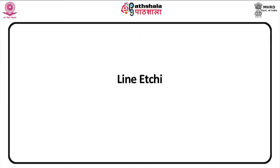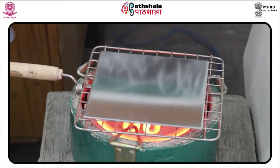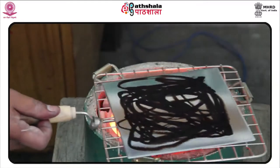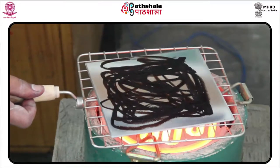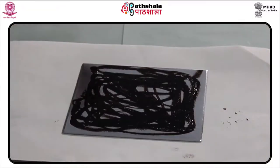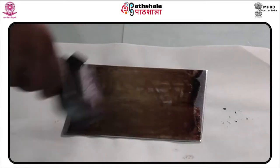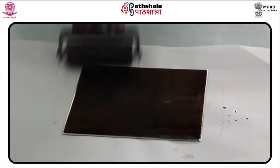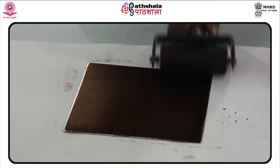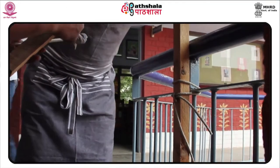Module 21, Line Etching Printing. Hard ground layer is of light green to make the drawing visible. Smoke the block. After the block is smoked, it will look dark black. Draw or trace the design or sketch on the block. This sketch can be further improved at the time of the final drawing on the block.